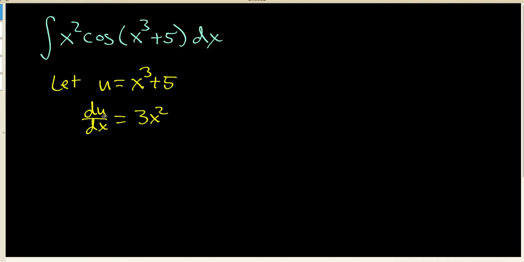And then I need to convert this to differential notation, and symbolically, it looks like we multiply by a dx, but I want to talk about what we're doing in just a minute. The symbolic conversion is du is equal to 3x squared times dx. I want to talk about this notational stuff in just a minute, but first I want to patch the integral up. I'm missing that 3, so I put a 3 out front and a 3 over 3 out front.